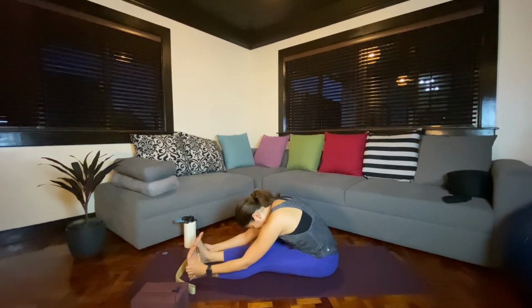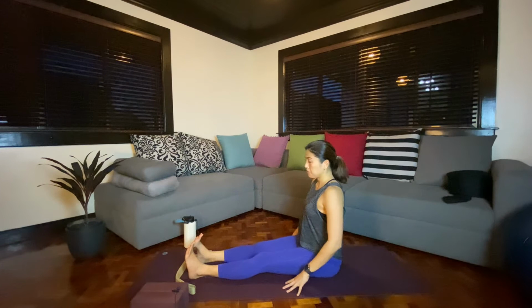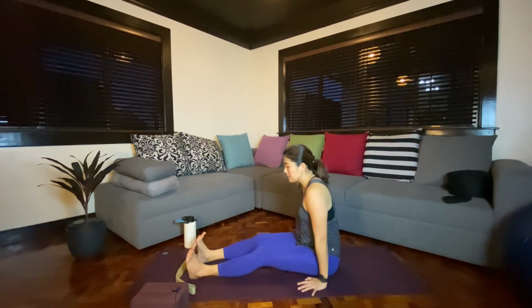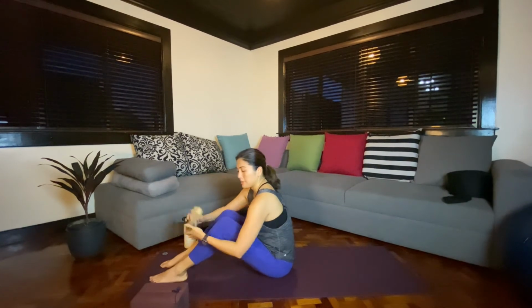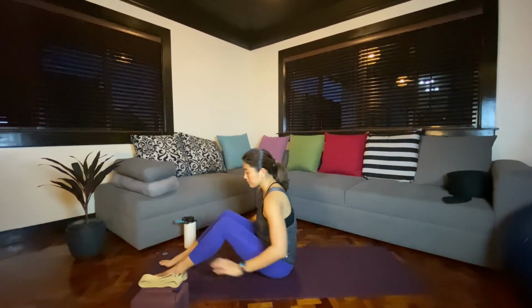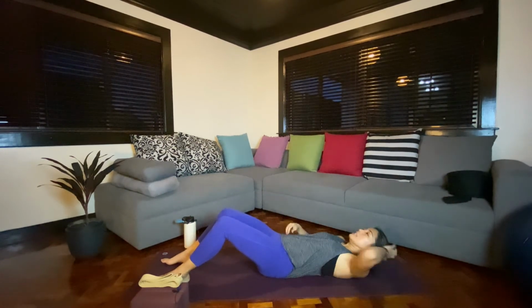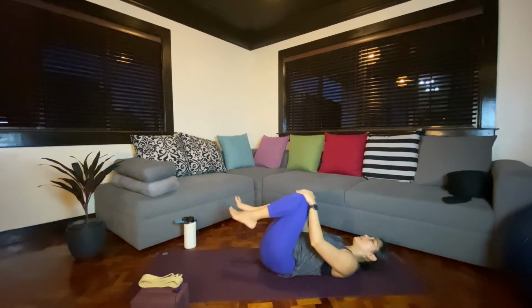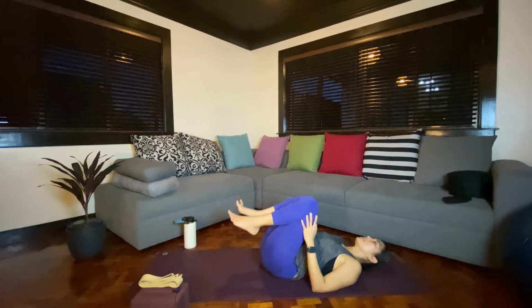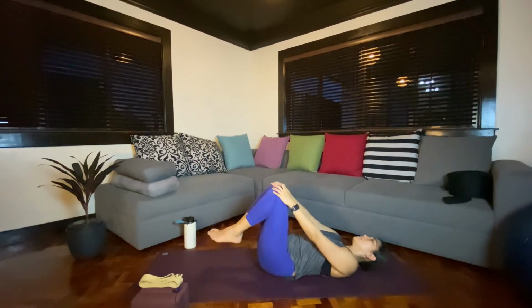And then to slowly come out. And start to look forward. Inhale. And then from here, we'll lie down on our mats. Set our strap to the side. You lie down. You can hug the knees in towards the chest. And you can make circles at the knees. Go in one direction. And then make sure you go the opposite direction.